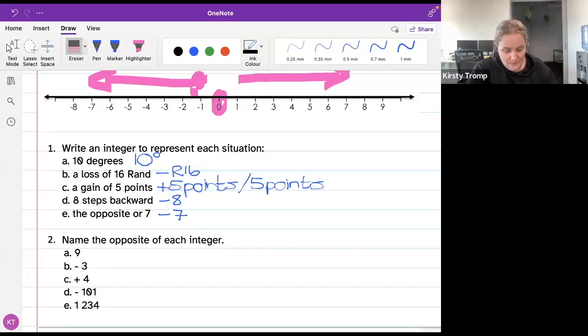All right, Offense, you are unmuted. Ma'am, with integers and the positive and negative, do we have to write the plus and the minus in front of the number? So Offense, you don't have to write the plus, but you would have to write the negative. Okay, so you do have to write the negative. And also with if it's a negative and there's a positive number next to it, how do we see if it's a minus or a negative? Okay, we're going to have a look at that. I promise it's coming up next. All right, so in our lesson on Wednesday, we're going to look at adding integers. So that's going to be our next lesson, I promise.